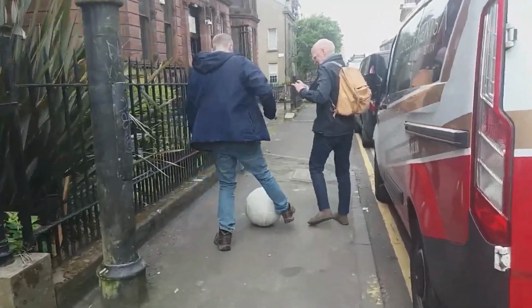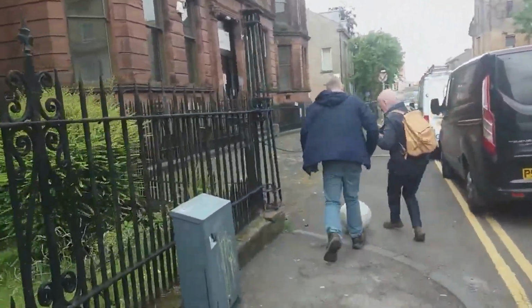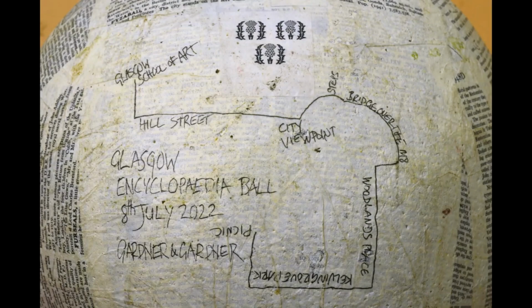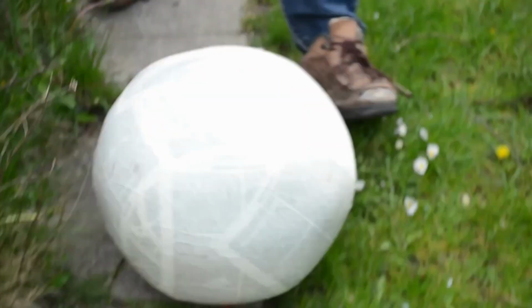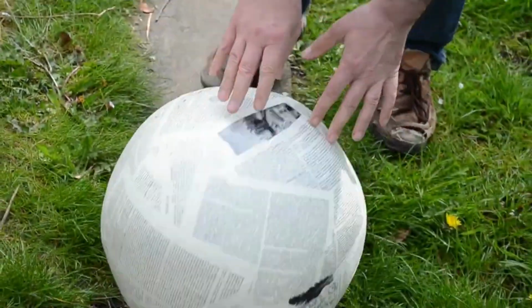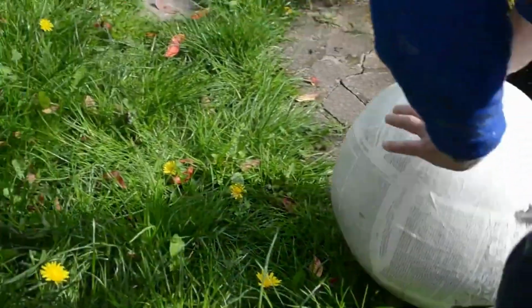I mean, an encyclopedia is purporting to represent the world of knowledge all in one place, and he is putting it into a round format, and he's rolling it through the landscape, and sometimes it gathers soil, sometimes he rolls it across a field, or it gets dust from the road, or else there's a particular case in which he had chickens in the garden and they were unfortunately taken by a fox, and so he rolled the ball around that area that they had lived and put some feathers on the ball as well.